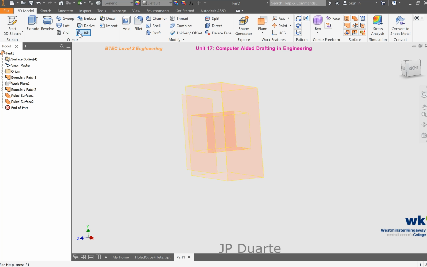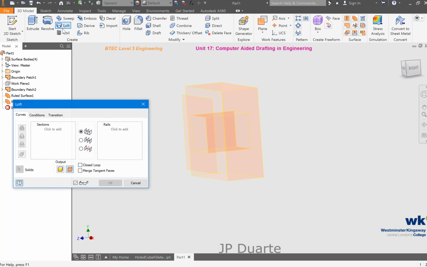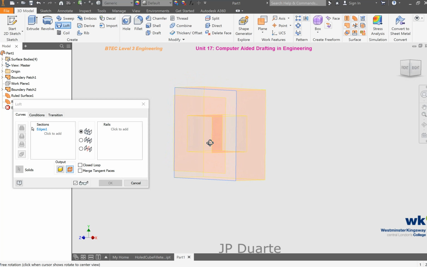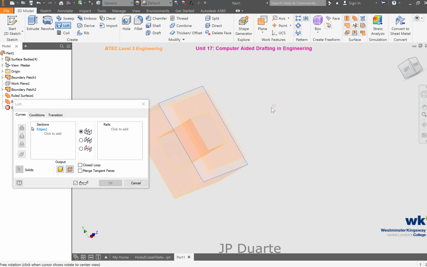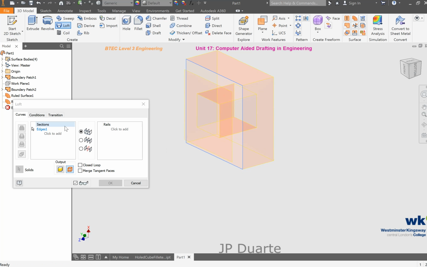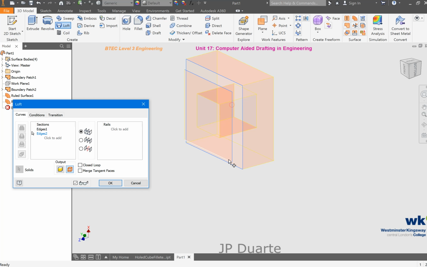Finally, the last surface, I will create with a loft. These are the fillets here. So use the loft tool. The loft tool asks me for one set of contours, so I need to select each one individually. On one side, the starting ones, and now the ending ones, another set of edges. This one, and this one, and that one, and that one.